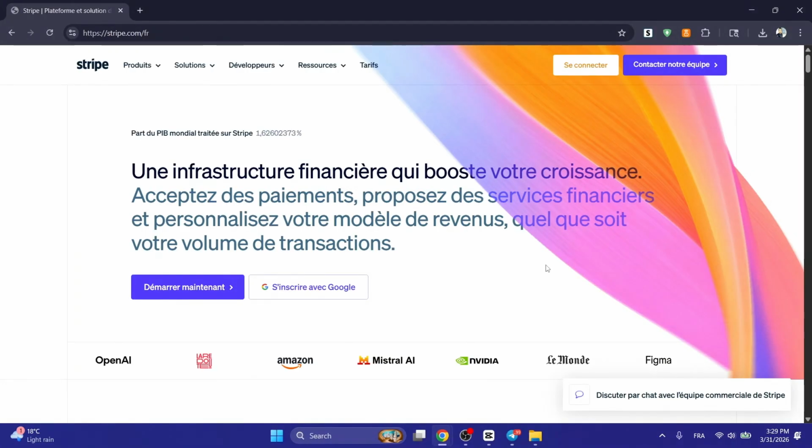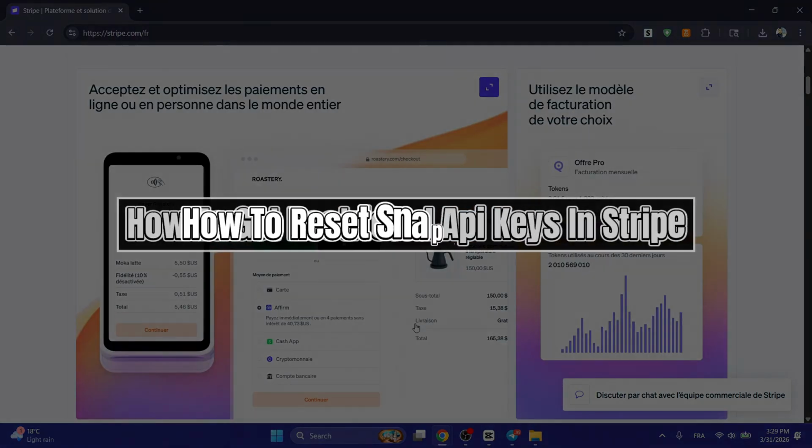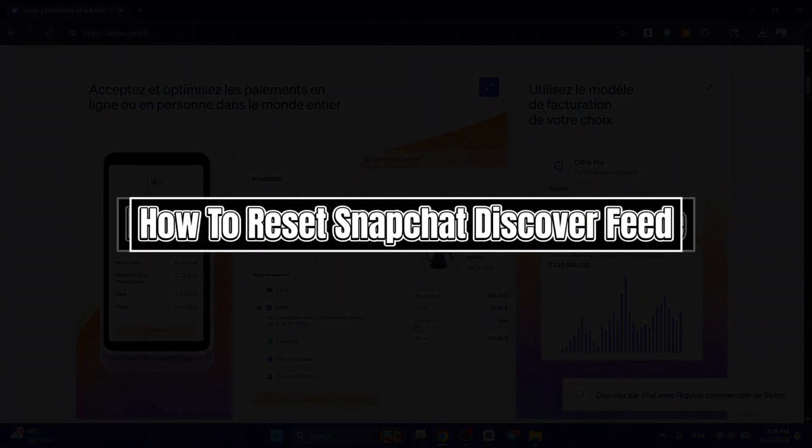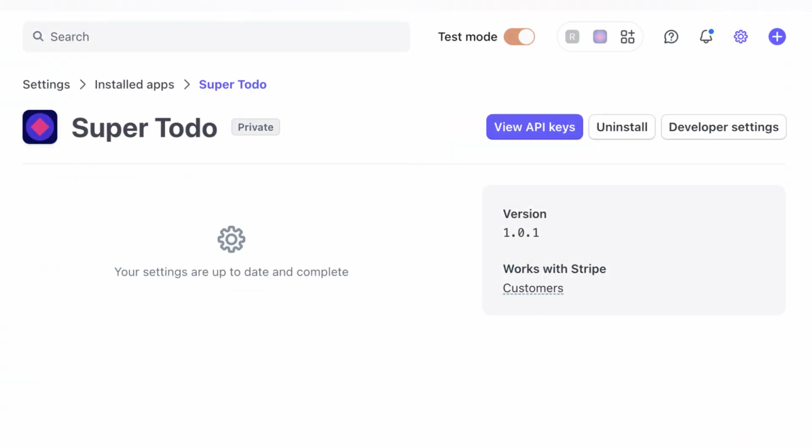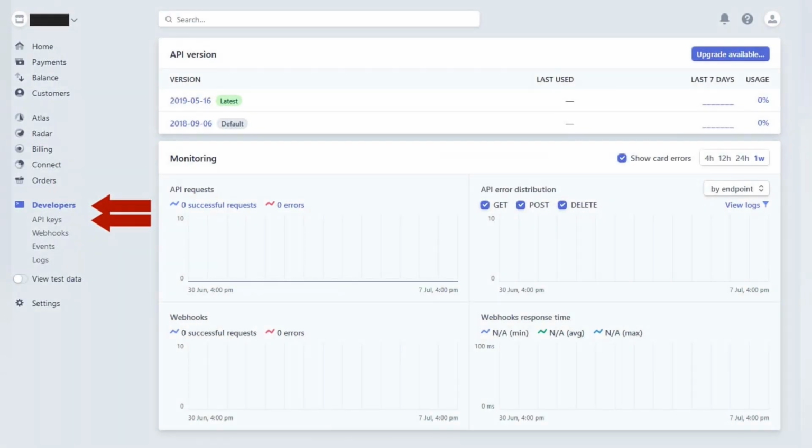Today we're going to see how to get the restricted API keys in Stripe. So firstly, go to Stripe and log into your account. On the dashboard, on the left menu, click Developers. Select API keys and here you'll see the standard API keys, published key, secret key. To view your secret key, click Reveal Live Key Token.